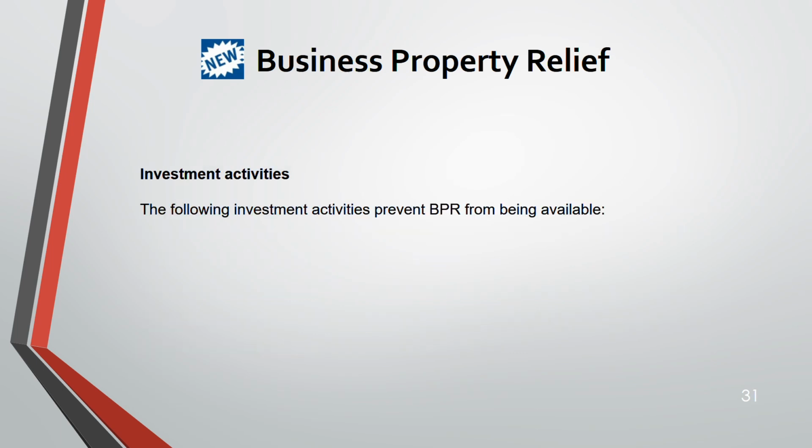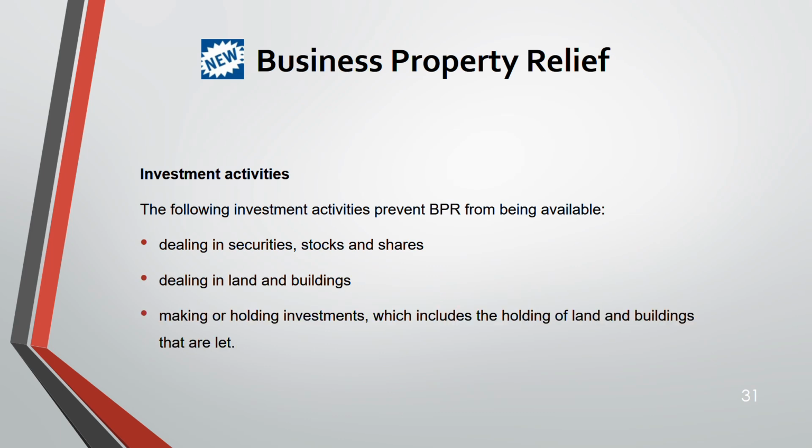Investment activities. These are the investment activities that prevent BPR from being available: dealing in securities, stocks and shares, dealing in land and buildings, making or holding investments, which includes holding of land and buildings that are let. If you have any investments of this kind, BPR is not available.